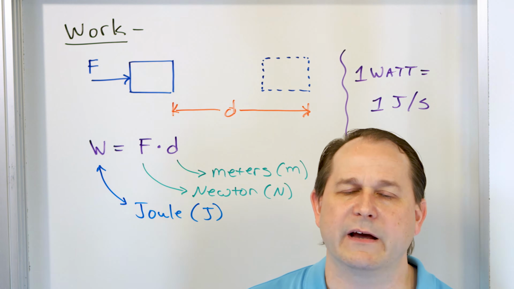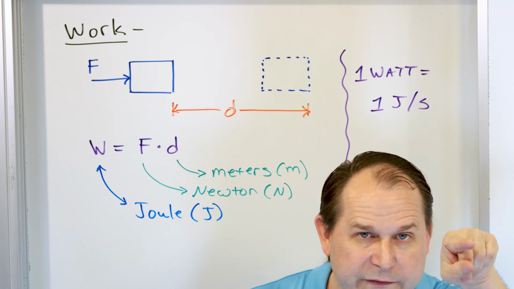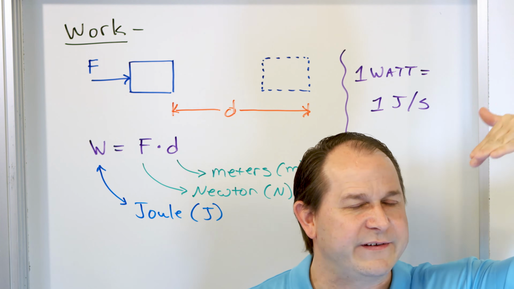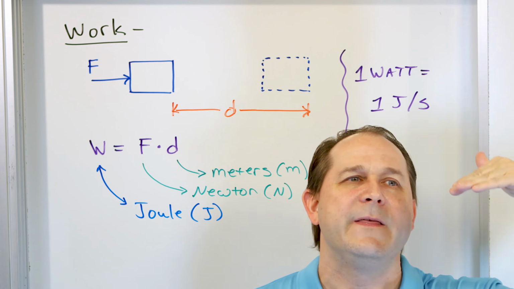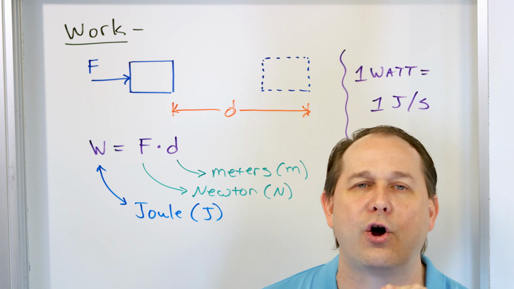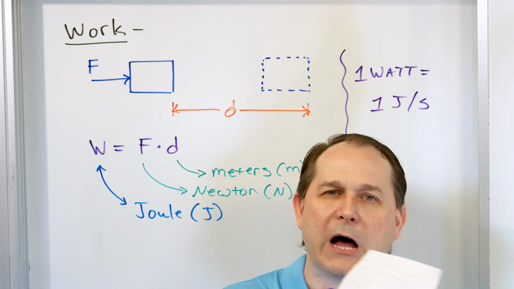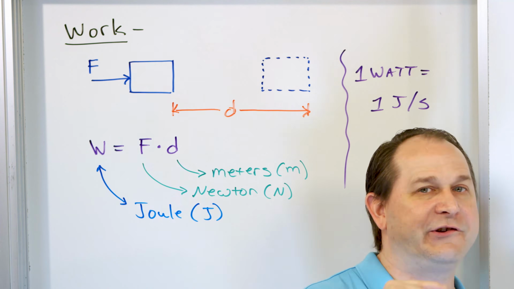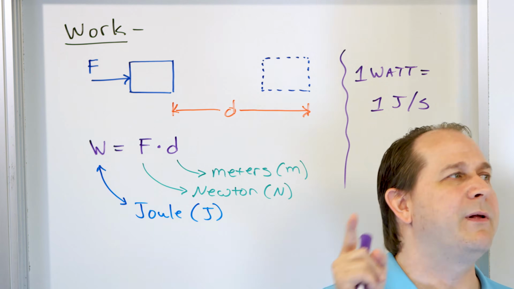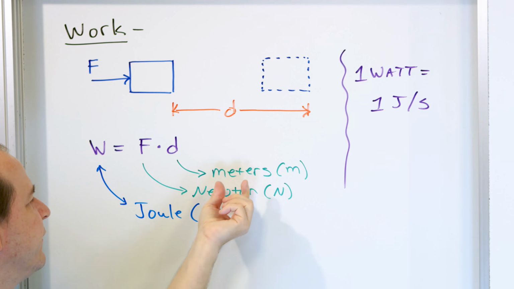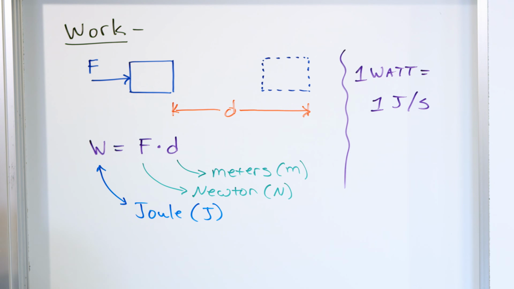We're going to avoid all that, because in this little example I drew the force acting in the direction of motion, so it's just a multiplication. But I want you to know that if the force is at an angle or something else weird is happening, then you need to calculate the amount of force in the direction of motion. That's all that matters for the work. So when I move a box, the amount of work I do on that box is only related to how much force I push in the direction the box moves, multiplied by how far the box moves, in newtons times meters, and you get a unit called joules. All right, so that is one third of what we really need to cover.